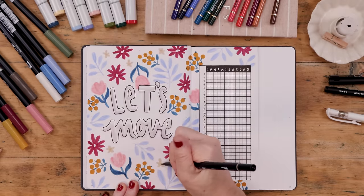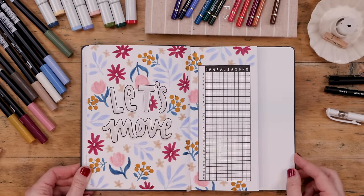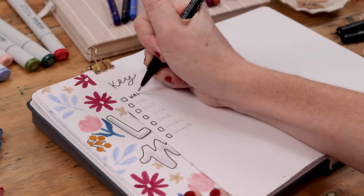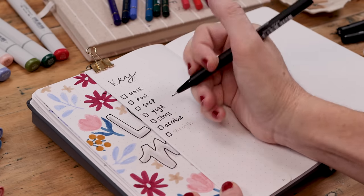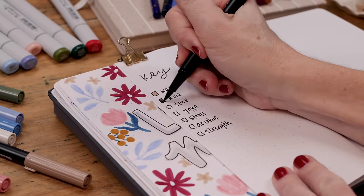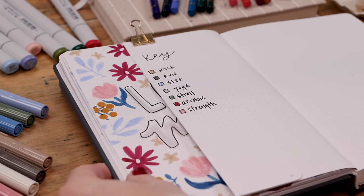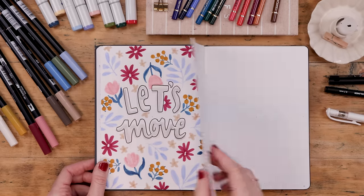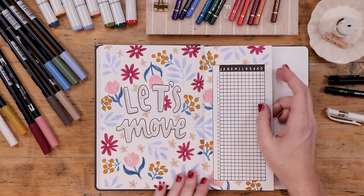Once the pattern was done, I used a really messy flower in light brown to fill in any remaining space. Then I flip over to create the key to this tracker — there will be a different color for each sort of movement. I tend to go for walks, runs, I do a little bit of step aerobics, strength at the bottom. We grab our markers and decide on a color for each one. Then as you go through each day of the year, whatever your main movement was, you can color in that square. At the end of the year, you'll be able to see, oh wow, I really did a lot of strolling or yoga — a fun colored grid showing how you moved throughout 2024. Hopefully I can keep it up and hopefully I don't forget to do it.